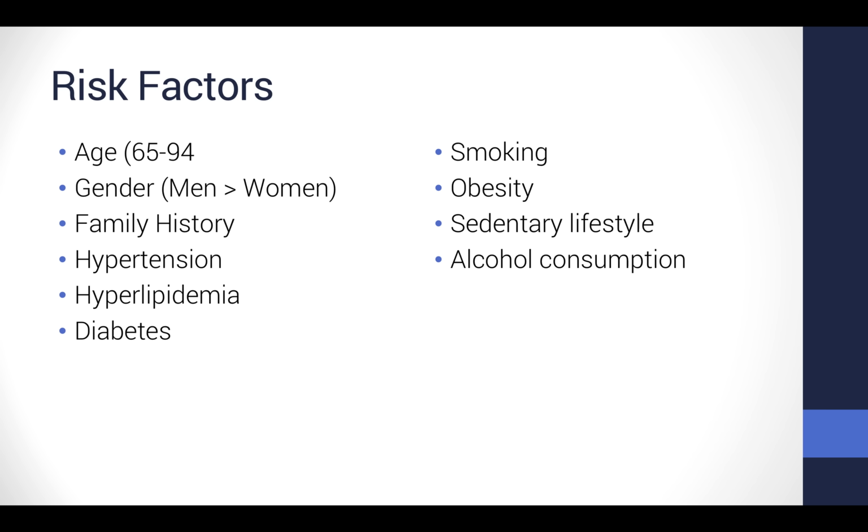Finally, among the risk factors, we have things that are called lifestyle modifications. So smoking, huge risk factor for heart disease. Obesity, another huge risk factor for heart disease. Going along with obesity, you have sedentary lifestyles, so people who aren't very active. Again, very high risk of heart disease, and people who drink considerably are also at an increased risk of heart disease.